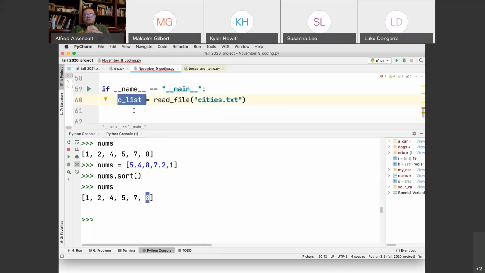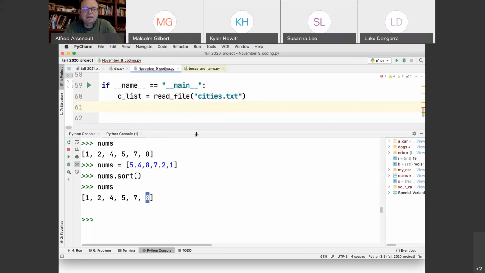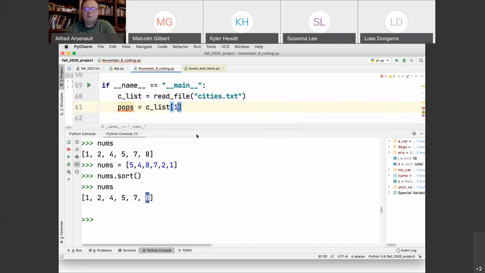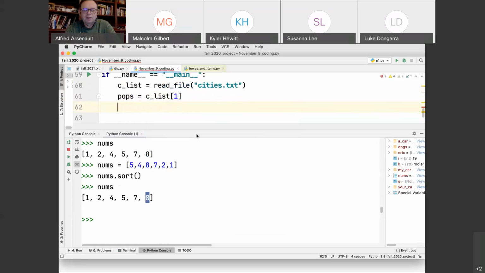The other thing is, remember that you've got two columns and you need to sort them both, and you have to keep the city together with the value. So what I'm going to do is say populations is the list of C list sub 1, which gives me the populations. Pops.sort.